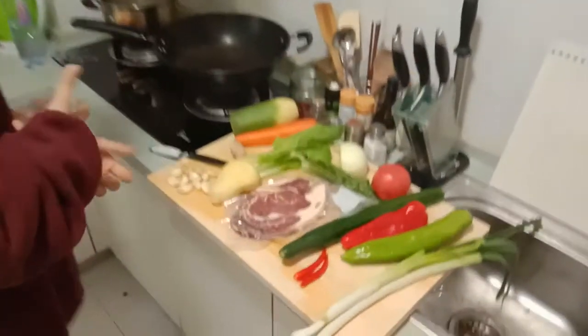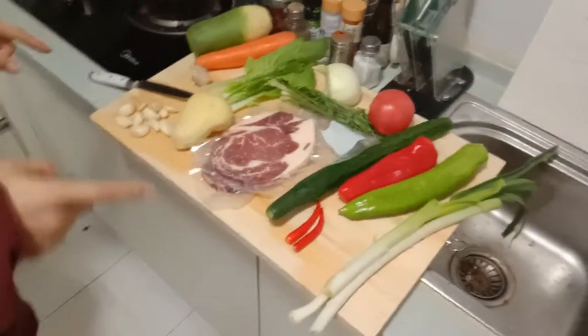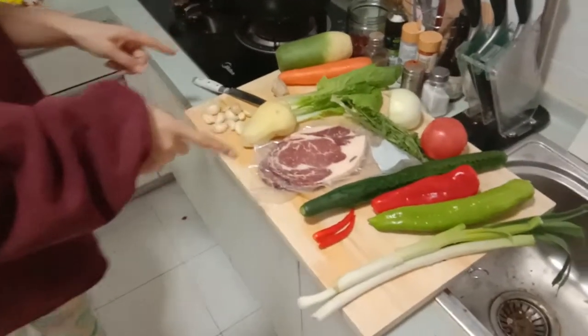Welcome back. Today we're going to cook three different Chinese dishes. Here is all of it that we'll cook today.